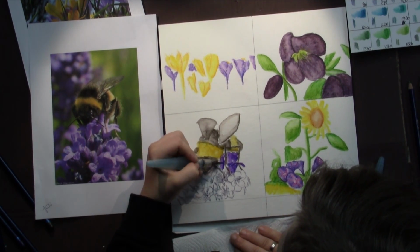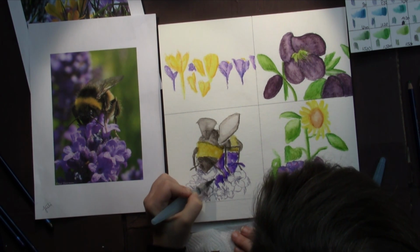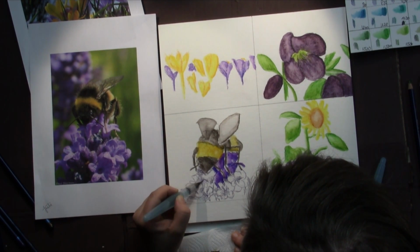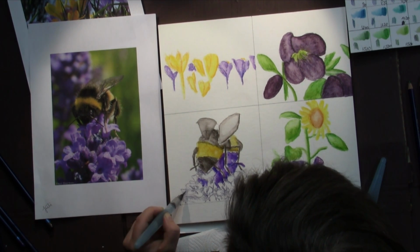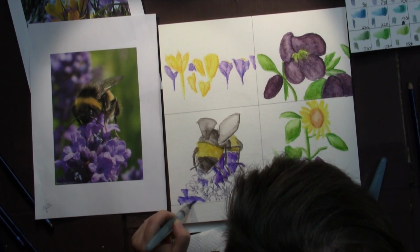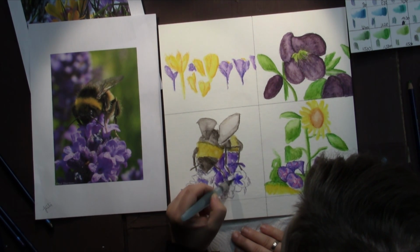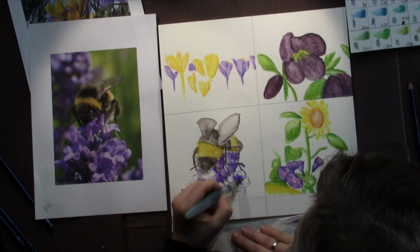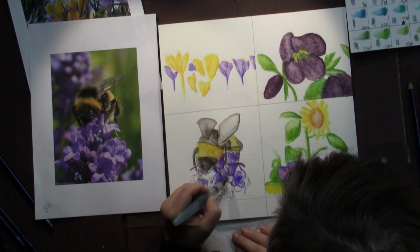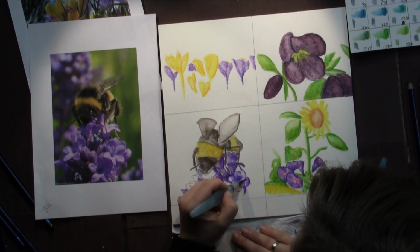So now I'm just bravely liquefying the purple. Going for what's in the background first. This is background. Now let's take care of the flower shapes a bit more. And I'm gonna set those petals apart with the Polychromos later.